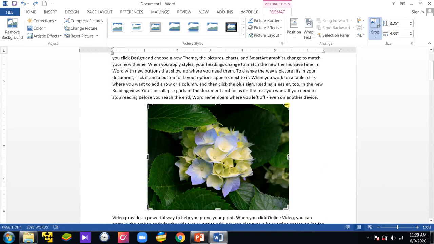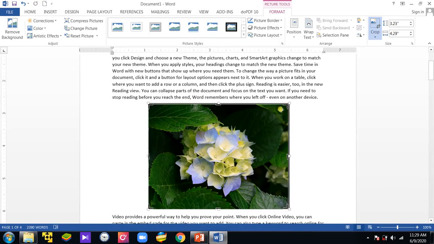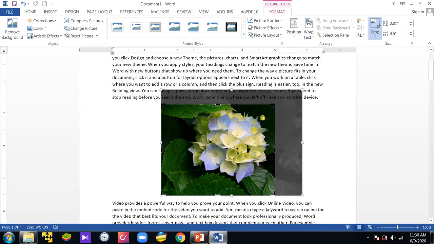Now, let's say I want to get rid of up to this point, what I'll do is I'll put the pointer on this cropping handle, and then drag till I reach the part where I want to display as being part of the image.